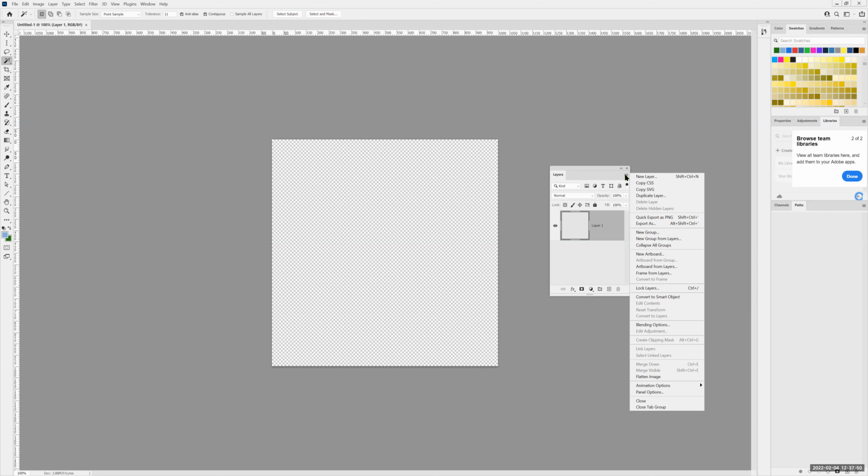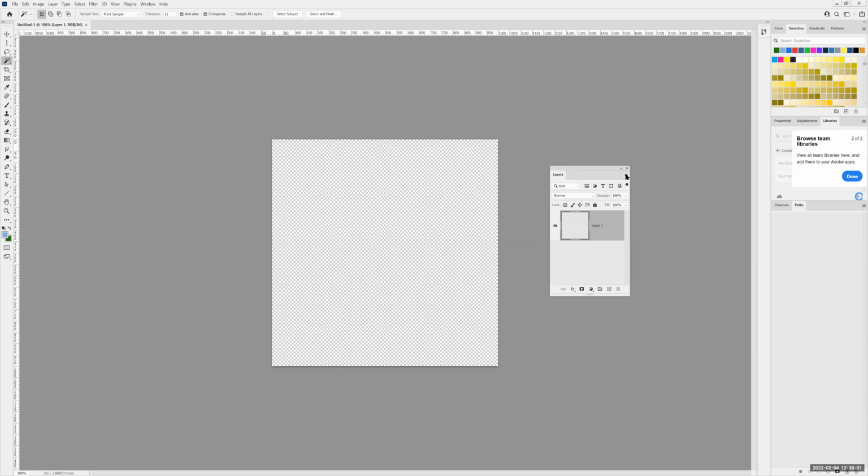With the layers panel, I can do things like flatten or merge layers and so forth, convert to smart object, right? Those are options available. So lots of times they'll say, click on the pancake for layers, or click on the pancake for paths. And we'll spend a lot of time understanding how to use the layers palette.